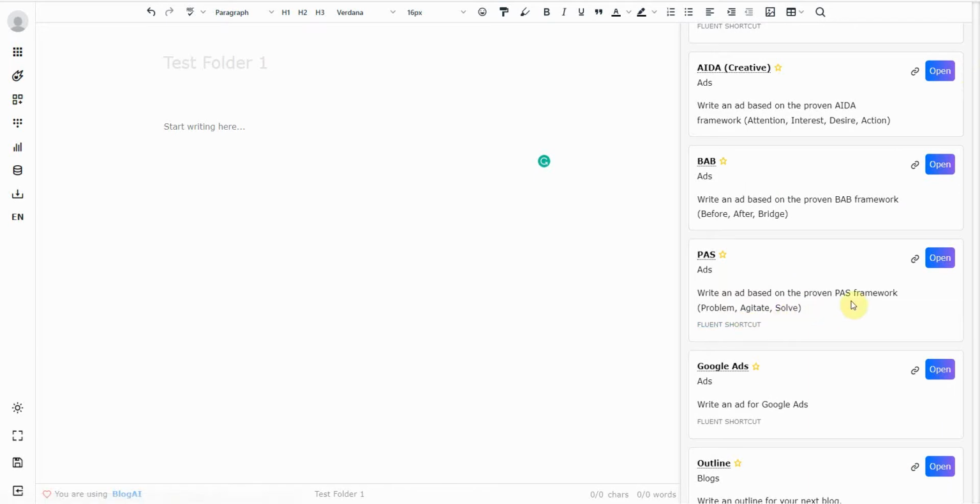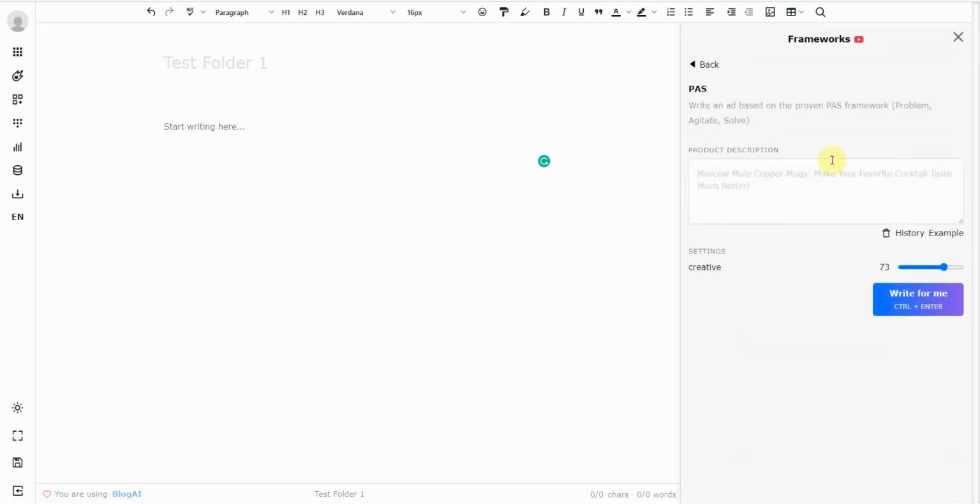All right, so this is quite often used in marketing. You describe a problem and then you agitate and then you offer a solution. It's commonly used in a lot of marketing materials, so let's go ahead and use this as a long form and see how it does.